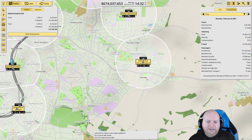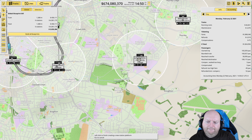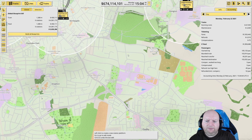Fernby. Doesn't get the outer piece, but it does get us a chunk, and we can bring this back in to here, where we're going to go across Evington, about there. And then we get to this point. Now this is where we get to the... Actually, this is good. We can put a line here. The south loop and then the west and the east loop can be the ones that connect to each other.